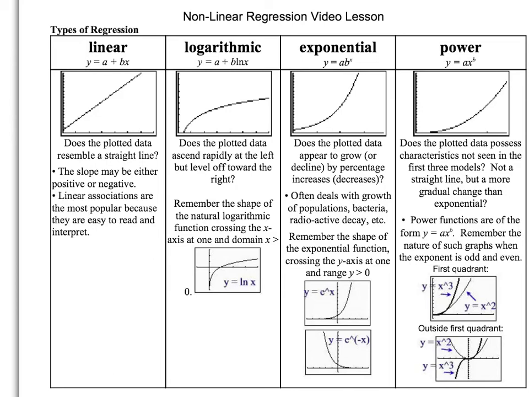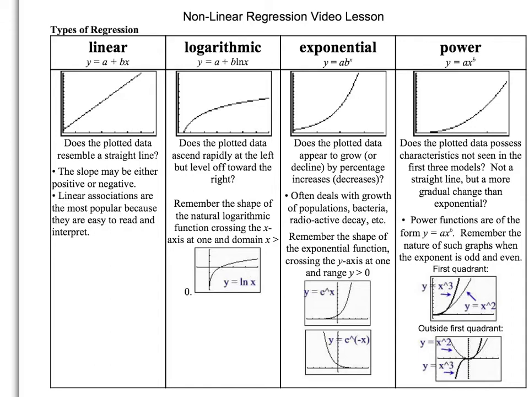Okay, yesterday we did linear regressions. Now there's 3 other types of regressions you're going to have to know how to use in your calculator. That's the log regression, the exponential regression, and the power regression. I do have the linear there showing just to compare it. And we're looking at the different things.